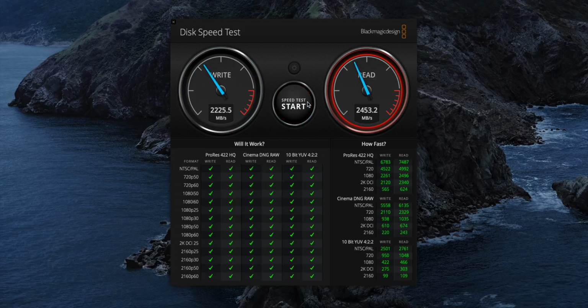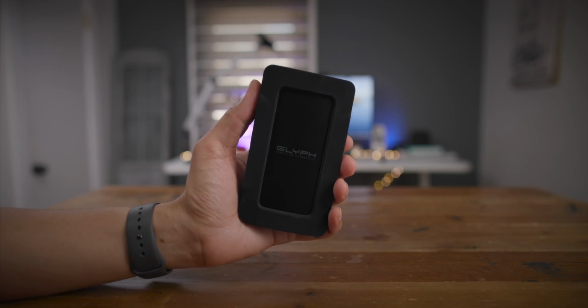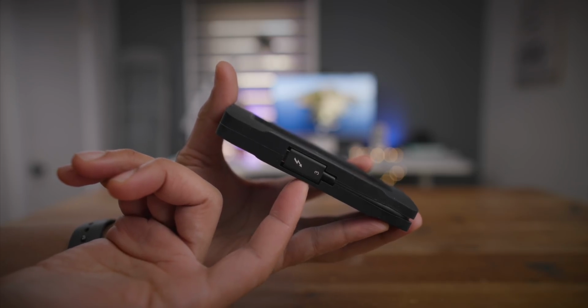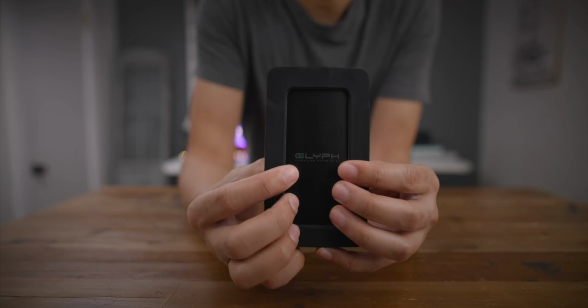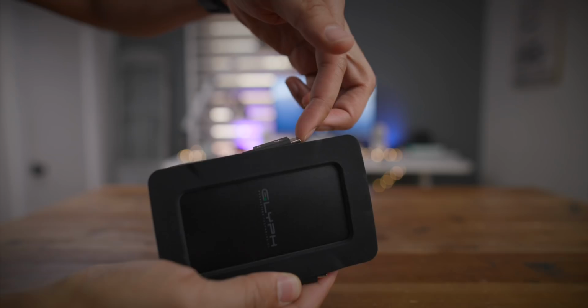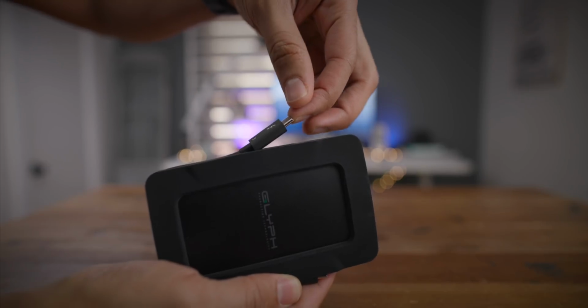This is going to be a solid device for editing 4K, 6K, maybe even 8K workflows on the go with your MacBook Pro. And I love the fact that it has that stowaway Thunderbolt 3 cable that easily snaps out and is ready to use just by pulling on the sides of the bumper. That's kind of clever, and it just pulls right out like that.